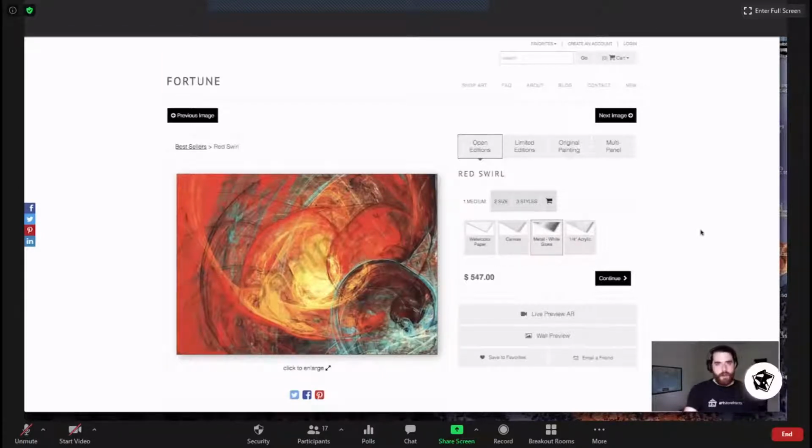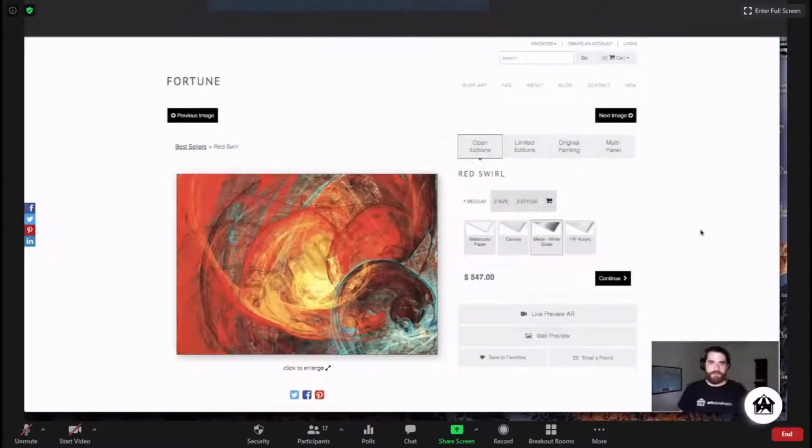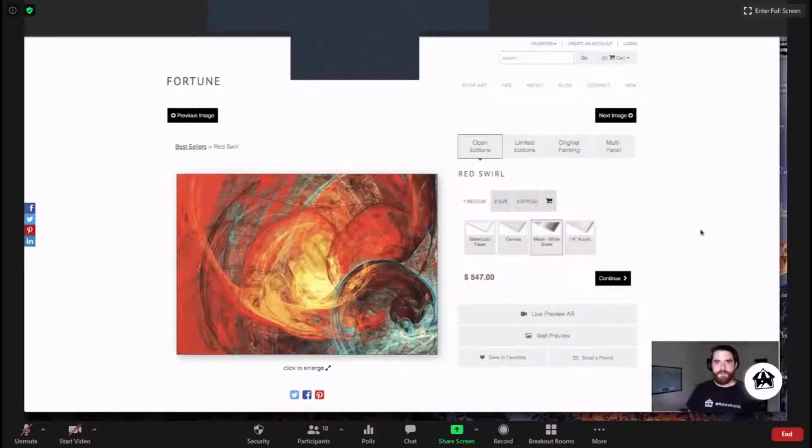But I want to show you the wall art product page because there's an important thing to get straight here. These pages are set up specifically to sell wall art. That's in contrast to a website provider like Squarespace that has to have their product pages work for all product types, whether you're selling artwork or toilet paper or electric scooters, right? It works for everything, which creates a master of none situation when it comes to their features. They have not considered artwork in particular, so they have not addressed the problems, the challenges with selling artwork online like we have. The big deal with selling artwork online is that there is a lot of friction.